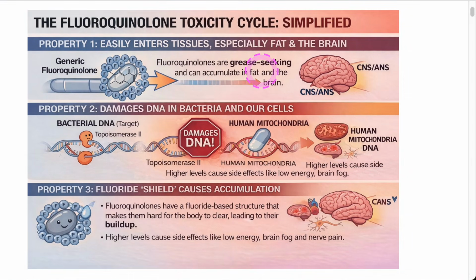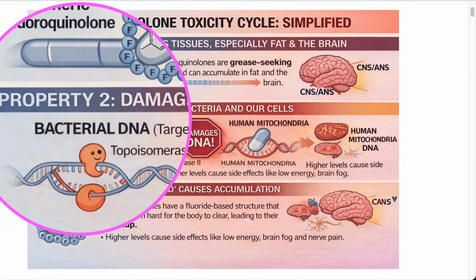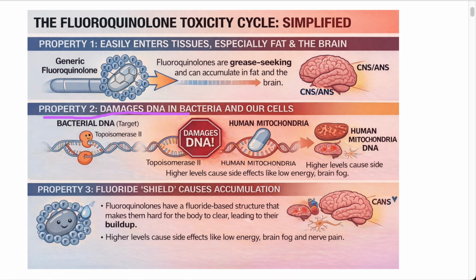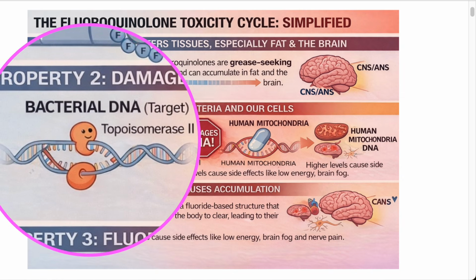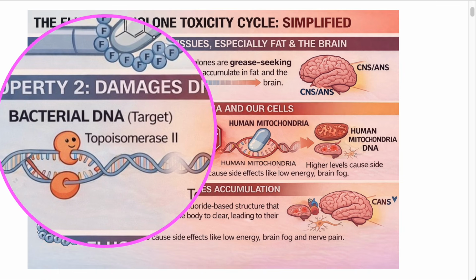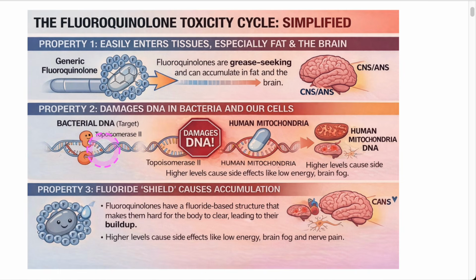That's the first property. The second property is it specifically targets the DNA in the bacteria. This is a very unique property of these fluoroquinolones. You can see right here, this is the drug, tearing apart the bacterial DNA. Now, here's the problem: when God designed us, he designed the bacterial DNA and our God-given mitochondria DNA to be virtually identical. So this class of medications does not know the difference between bacteria DNA and your mitochondria DNA. So what happens? You are going to get damaged.